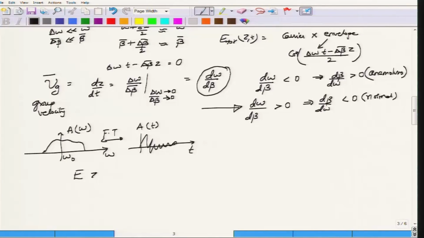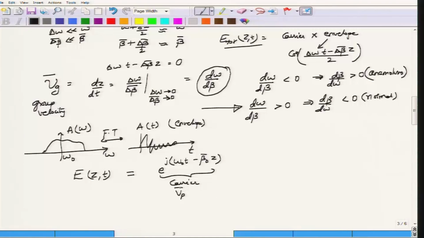In the attached note you will see the derivation of this one, and you will see that the electric field component, this is only envelope. The envelope has to be multiplied by the carrier to become electric field, as you can see here, right. Just the envelope is this A of t. You will see that the total electric field actually can be written as e power j omega 0 t minus beta 0 bar into z, which would be the carrier moving, and the velocity of the carrier is the phase velocity V p bar, times the envelope, which will be a delayed version, assuming that this is a lossless medium. The envelope will be a delayed version, which is given by t minus beta 1 bar into z.